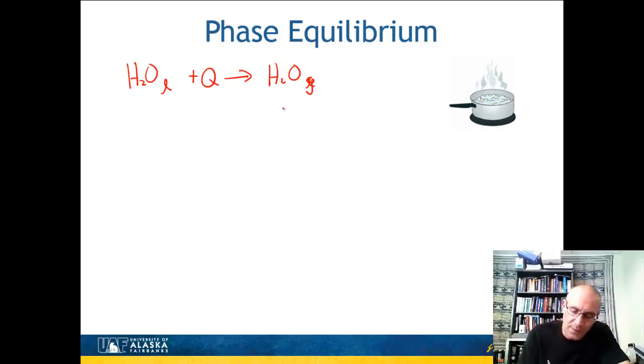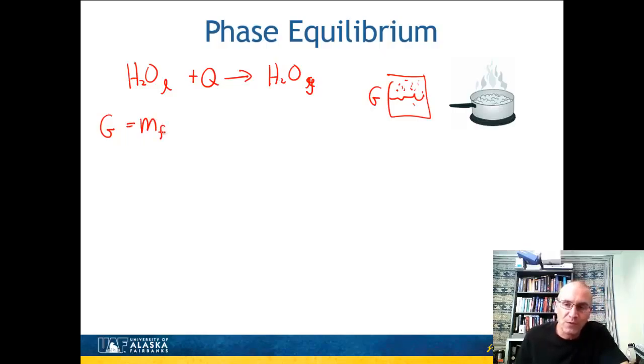We can actually see that. Let's take a mixture of liquid and vapor. Again, one component, two phases. Let's talk about the total Gibbs energy of that system. The total Gibbs energy, or Gibbs function G, is going to be equal to that of the liquid and that of the vapor. So it'll be the mass of the liquid, I'll use a subscript f for liquid, times its intensive value of g, so g sub f, and then I'm going to have that of the gas phase, m of the gas phase times g of the gas phase.